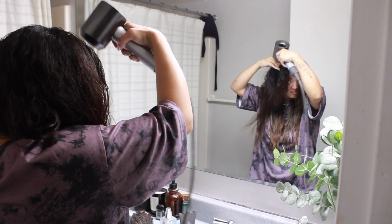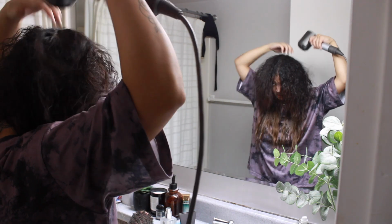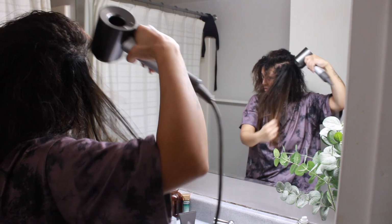When you let your extensions air dry too much, it very well can cause, again, that whole sticking factor, that clumpiness factor on the ends. That can definitely happen up in your bonds too. Same concept of your hair being the most gentle when it's wet. Excess water is very heavy, and when you let all that excess water hang out in your head too long, that can definitely cause the extensions to slip, especially if you have finer hair as well.